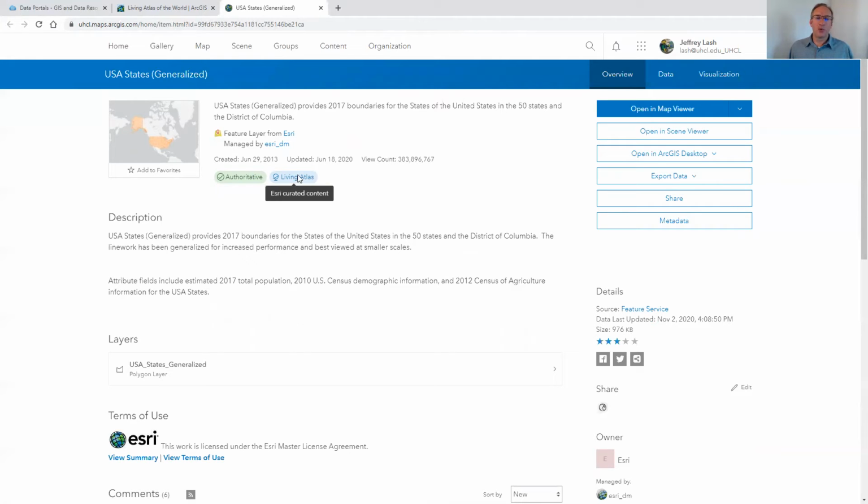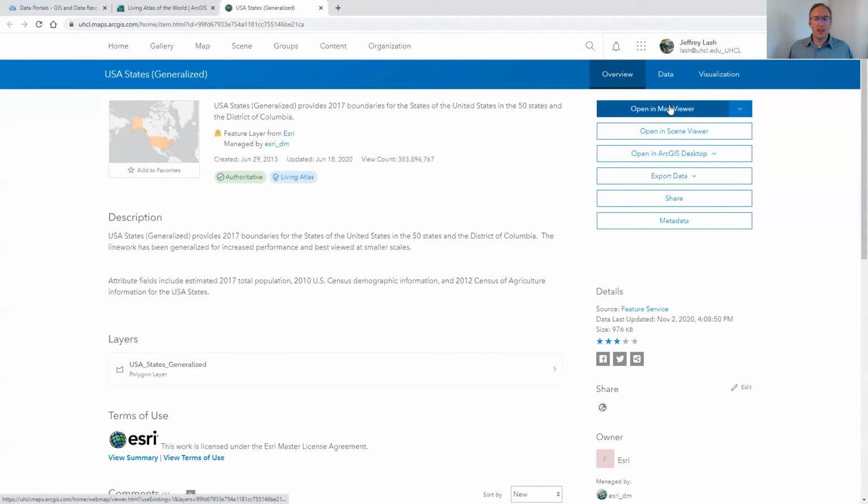And it shows you where it's stored. It's curated within the Living Atlas. So this is a piece of data that lives in the Living Atlas online that you have access to through the University of Houston Clear Lake site license agreement when you're logged in. How to open this data? Simply choose one of the options on the right.